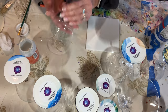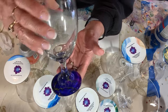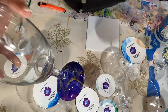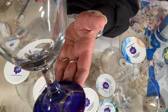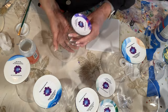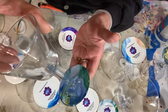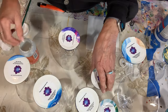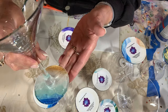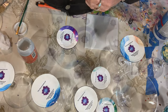Oh, actually, yep, that looks lovely. See how pretty they are? Let me put on this other light. They really are really beautiful. I hope you can see that well. It came out really lovely. All right, I'll show you when they're all done.